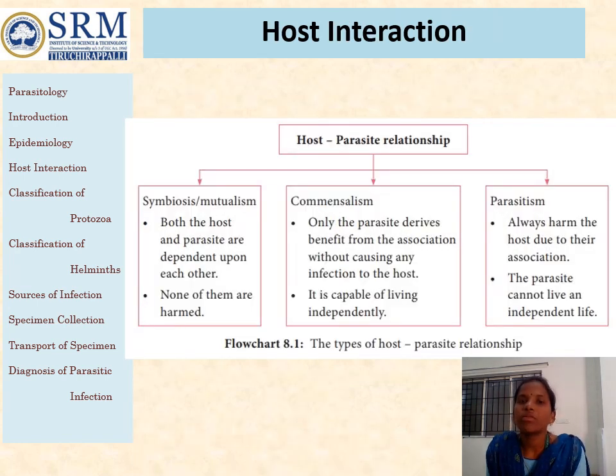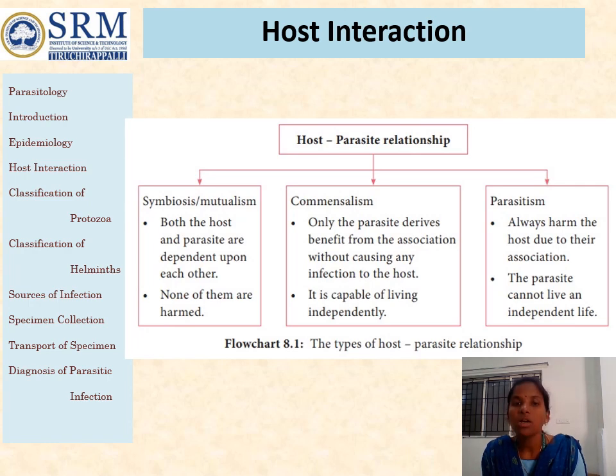So we know about the next host infections. Already we discussed the introduction about the types of parasites, what hosts can be affected by parasites, and how they enter our global world in the form of epidemiology. And then the next one is host interaction, how parasites interact with the host in the form of symbiosis, commensalism, and parasitism. There are three mutual interactions.